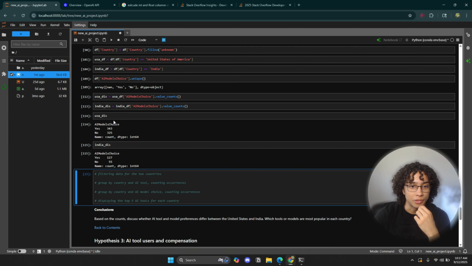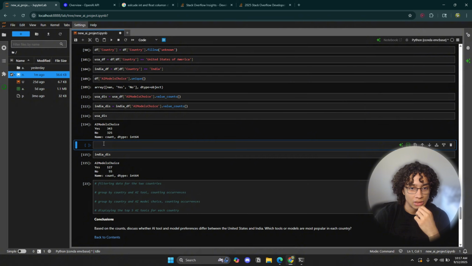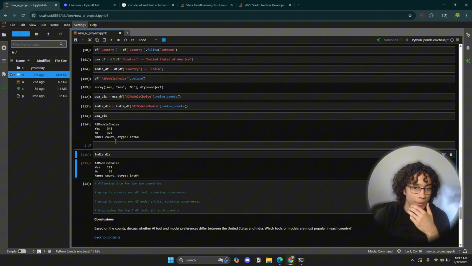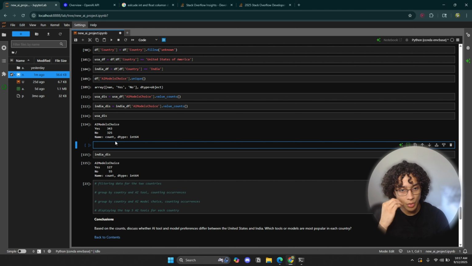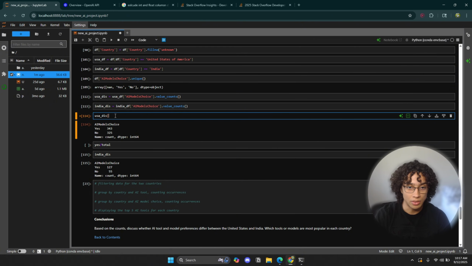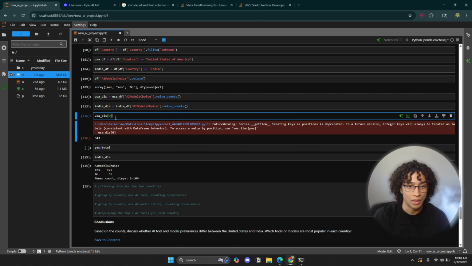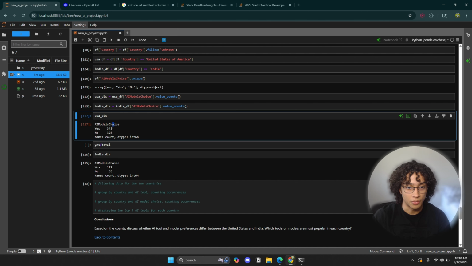For example, we can see that, well, obviously we have more USA respondents than we do India, but that doesn't tell us anything. So what we can do is say what is the percentage of yeses relative to the total, right? Remember, we could actually index this. So I can do 0, and this is going to retrieve 343. These are all the yeses, the number of yeses, right? So index 0 is for yes, index 1 is for no.